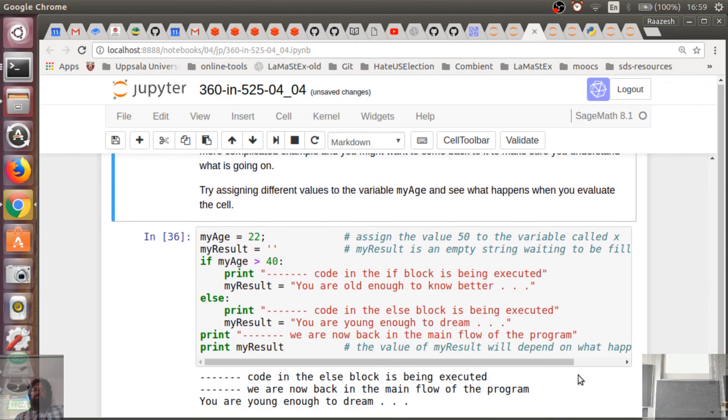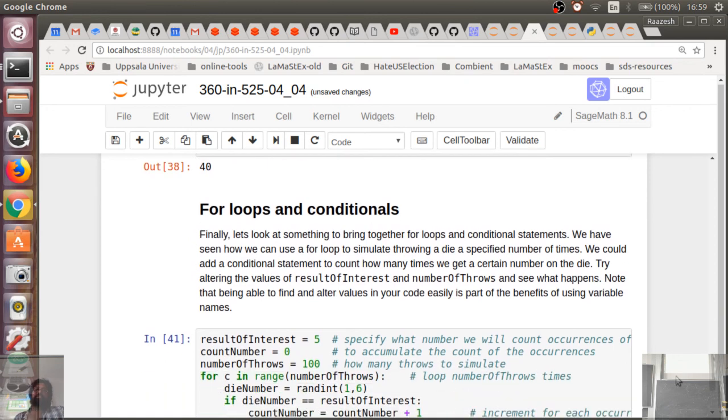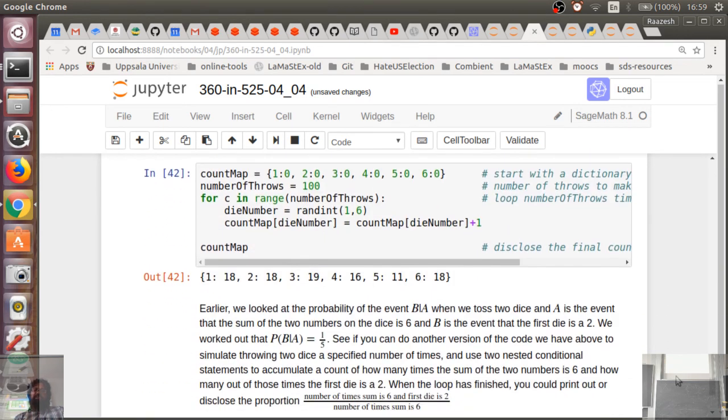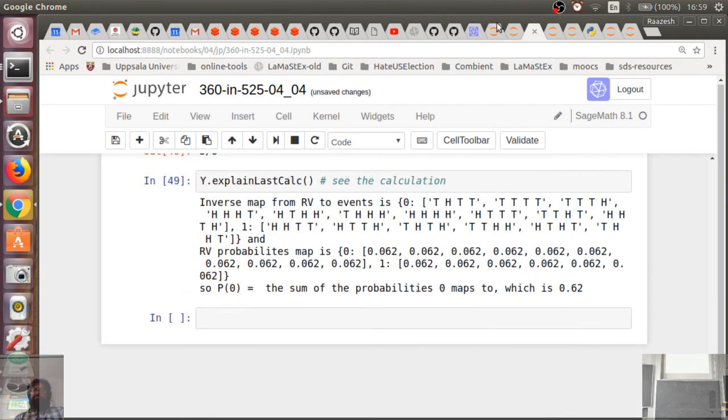All right, maybe we'll start from here. I don't want to force too much into you guys. We'll start from loops and conditionals, and then I think this leads to list comprehensions later.